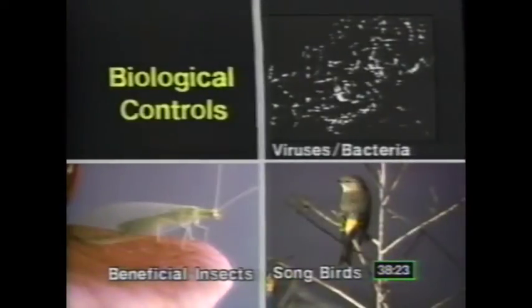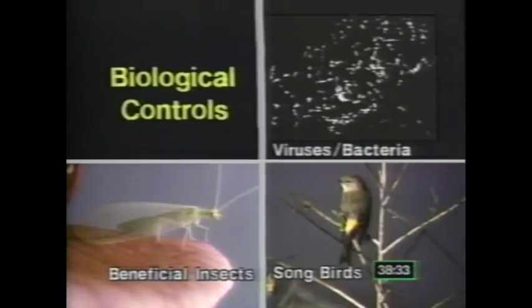So that now we've identified a bad guy, what are we going to do about it? The first line of defense is to use what are called biological controls to stop your pests. Now, biological insect controls include a whole range of natural resources, including viruses, bacteria, predator or beneficial insects, and even songbirds.